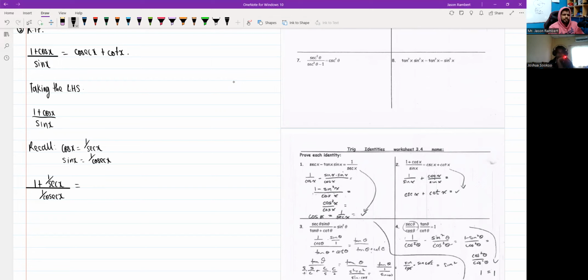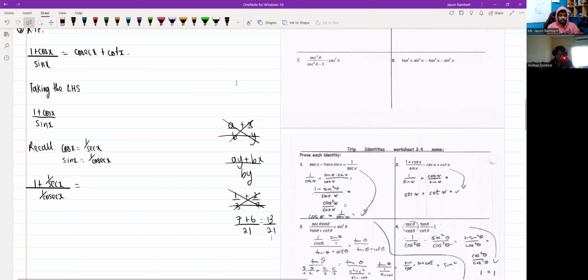Okay, well, there's a shortcut. If I have 1/3 plus 2 over 7, multiply here by here, multiply here by here, and multiply here by here. 7 and 6 is 13 over 21. All right, super, super helpful, and it is allowed in an exam. It is a legit method of adding or subtracting two fractions, regardless if it's algebraic or not. I'm going to attempt to use that for my numerator.